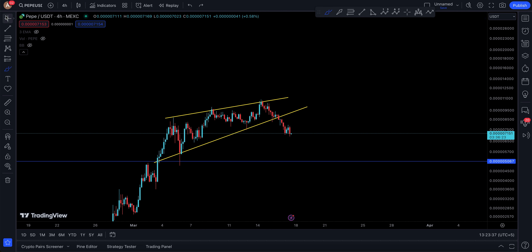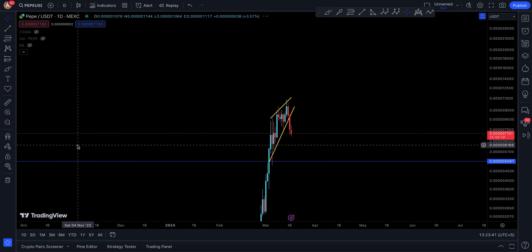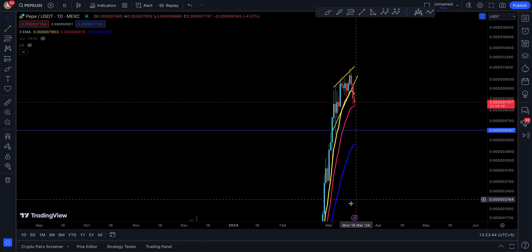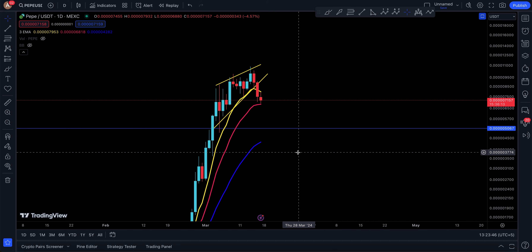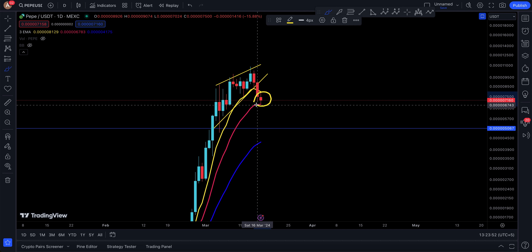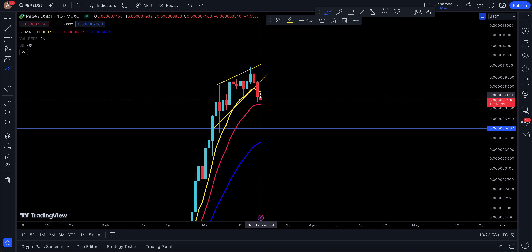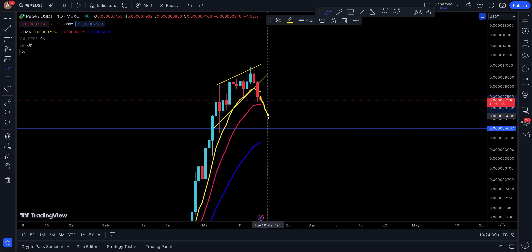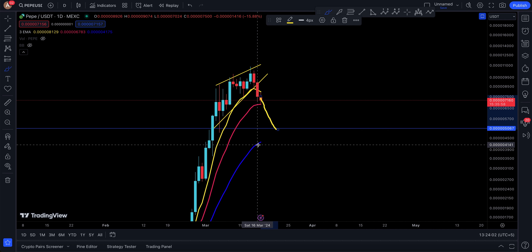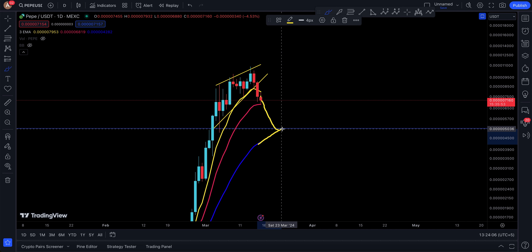To decode this, we have to get into the daily. You can see the EMA here — the 55 EMA is going to act as a very big support moving forward. Even right now we could see the 20 acting as a support somehow. But if you start to lose the 10 and the 20, that's when you actually go to 5067, and that's where maybe the 55 comes in to the upside.